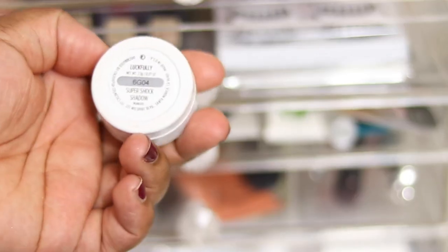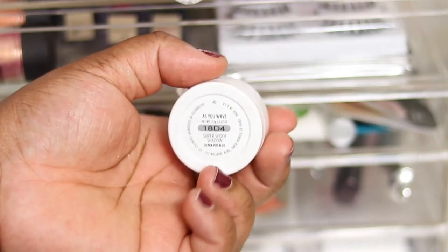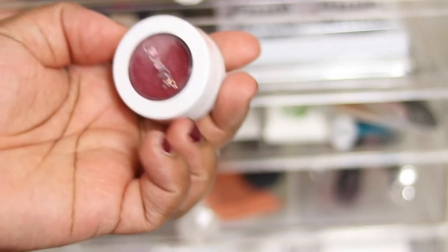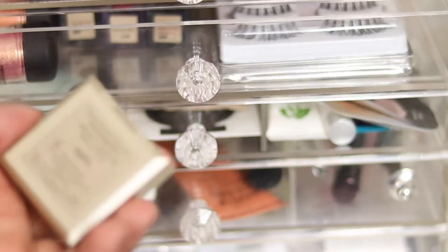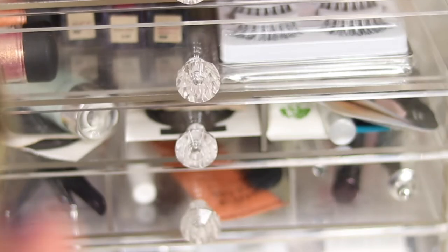The Colourpop ones I'm keeping both - I quite like the formula, a lot nicer than the Nabla one. Some Colourpop single shadows - they've discontinued a gorgeous blue but I don't need it anymore, I've got a better version. Decluttering Weenie from Colourpop - it's not the same, used to be a lot more vibrant. I've got As You Wave which is new - it looks stunning on the eyes, keeping. Paradox has dried out and the formula's changed - always get compliments but decluttering. The Stila duo I did in first impressions - stunning blue, oh my gosh, and the other side with glitter - absolutely stunning, 100% keeping.